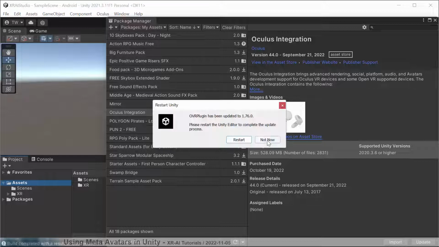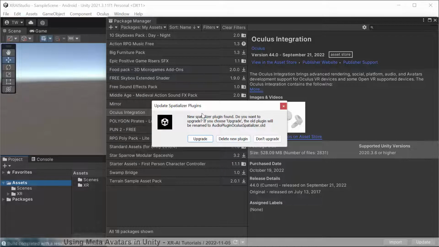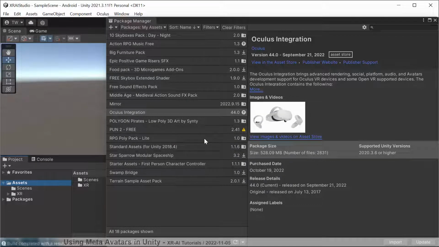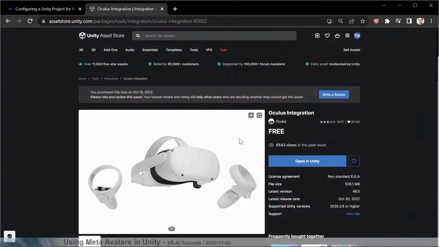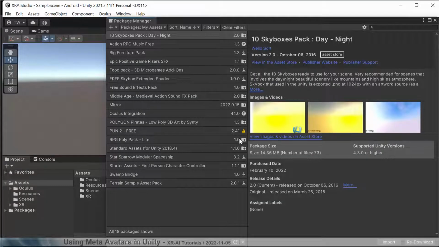And I think there is one more message. It needs to restart, okay, and the Spatializer plugin is the very same thing. We upgrade this one and restart, and with this done, we are finally done, and the Oculus Integration package is ready for usage.